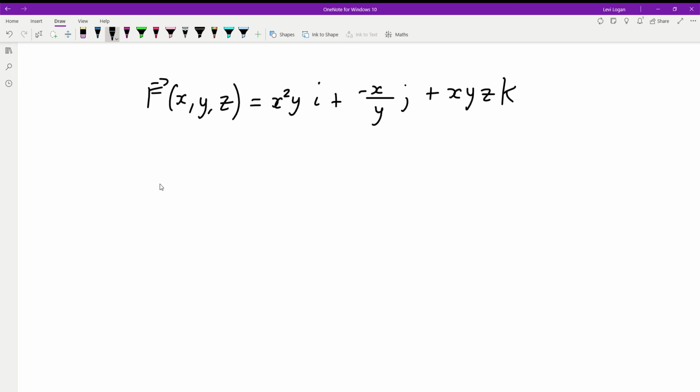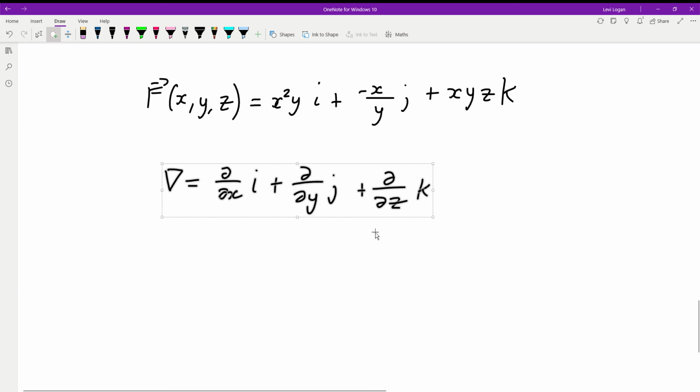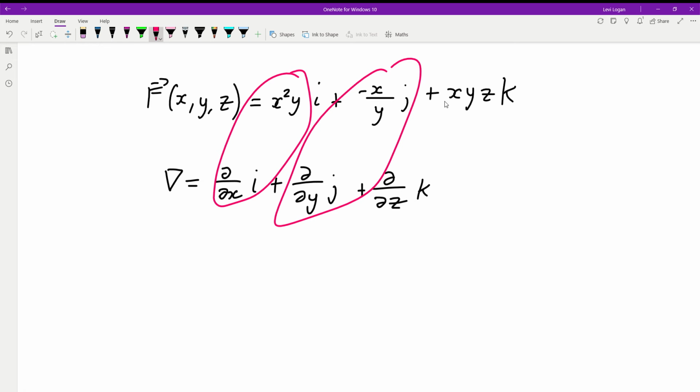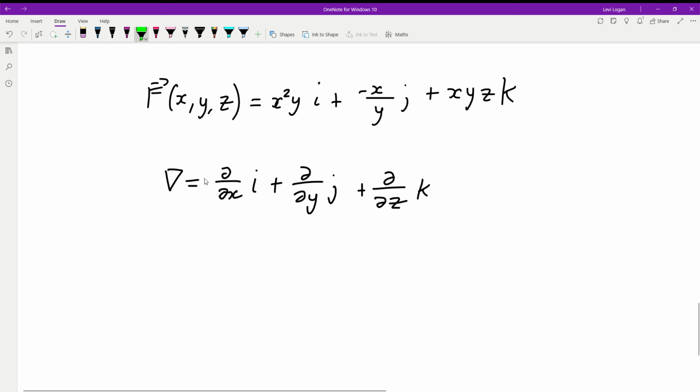Okay? Righto, so to find the divergence, you pretty much dot this vector with the vector d. So vector d is the partial derivative of x for your x component, the partial derivative of y with your y component, and the partial derivative of z with your z component. Okay? So when you're dotting this with this vector here, it's literally just going to be this times by that, that times by that, and that times by that. When you do the curl, it will be the cross product, okay? So this is quite an important vector you need to know with vector calculus, okay?